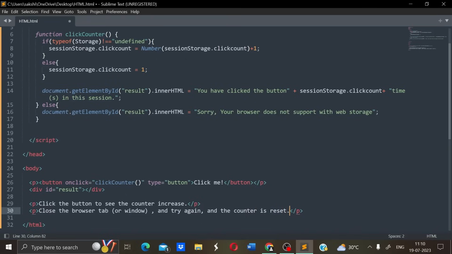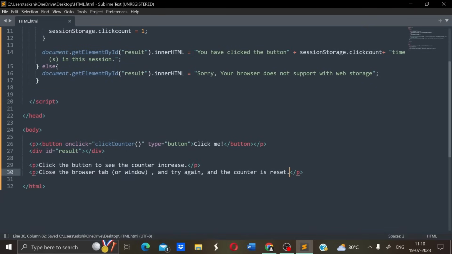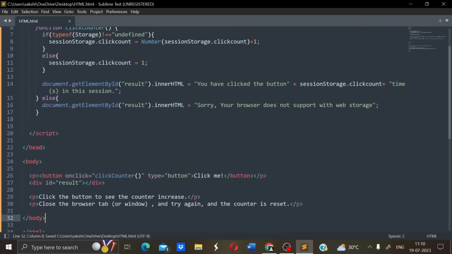You've added all the statements required in your body and your HTML. So, body. Now save this.